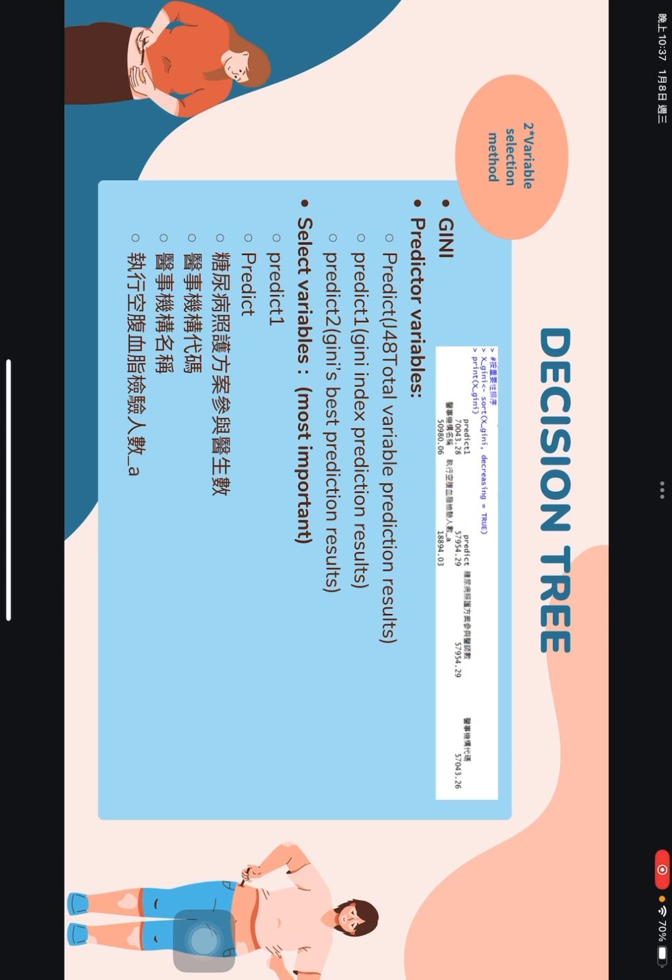Next is a comparison of 2 variable selection methods. First, Gini to select variables. I found that it produced 3 prediction variables, predict 1 and predict 2, and we select the following 6 more important variables according to the importance of the variables.